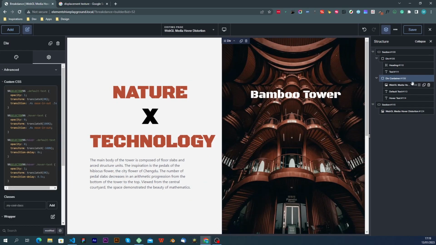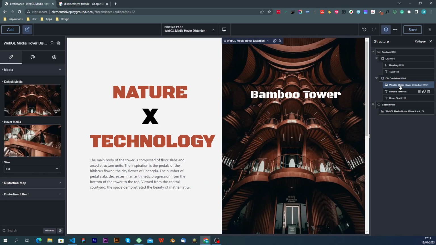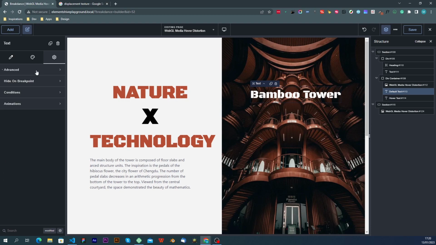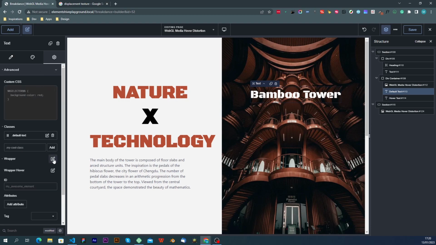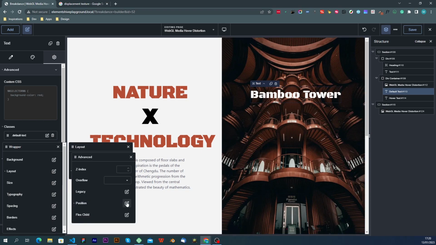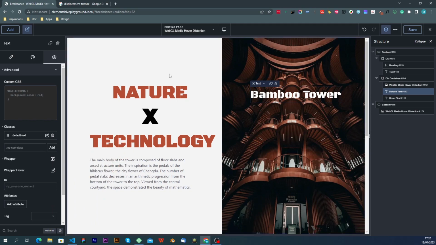We have a div container where we put in the Media Hover Distortion element, and we have 2 standard text elements that are absolutely positioned, and obviously you can do whatever positioning you need for your own elements if you are trying to replicate something like this.